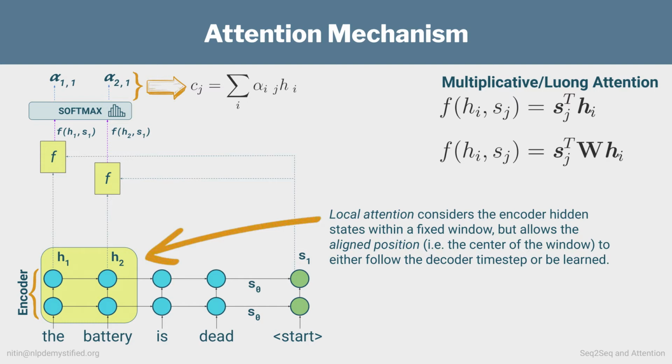Okay, so those are the details of the different attention mechanisms. Additive and multiplicative differ in terms of their scoring functions and how they incorporate the context vector into the decoder, but the high-level flow is the same. The decoder hidden state and each encoder state are used to create attention weights. These weights are used to create a context vector. This context vector is used to help generate the decoder's next output. And the attention mechanism has trainable weights, which allows the model to learn which hidden states to pay more attention to based on the current decoder state.